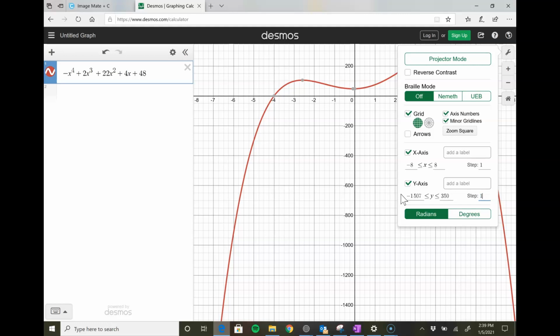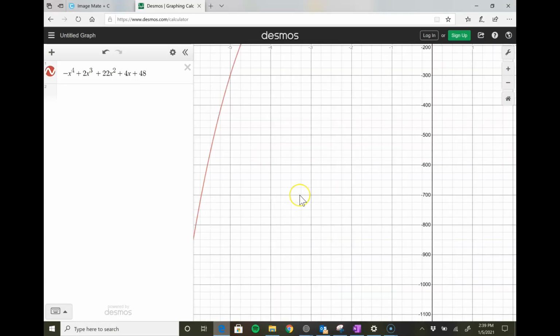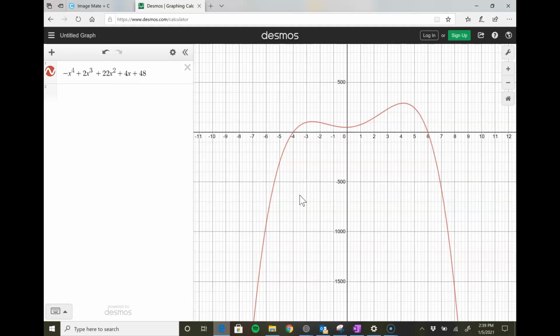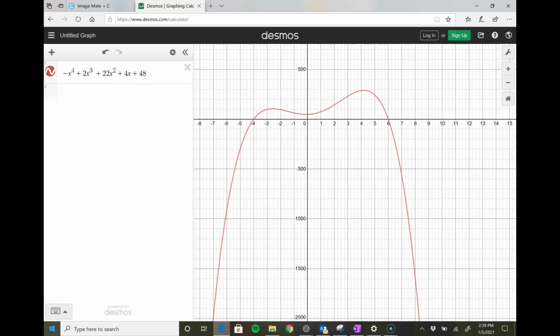So, I mean, what if you typed in ones? Well, I don't know if it really matters, so I'll just put in 10 in there. But I can see, whoops, now I just zoomed out. Anyway, the idea is we just want to see the whole graph. So if we're not quite following those restrictions on Desmos, that's okay. All right, so let me fix this one more time.